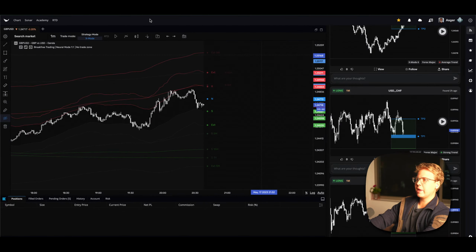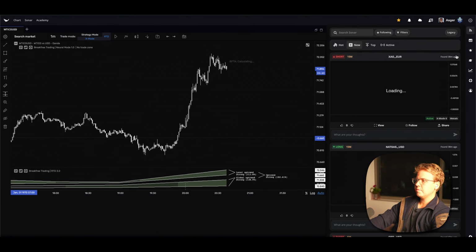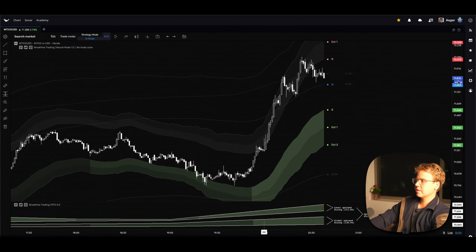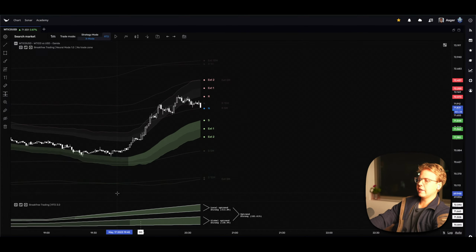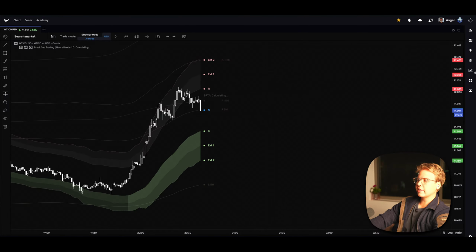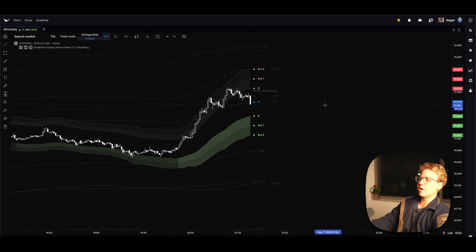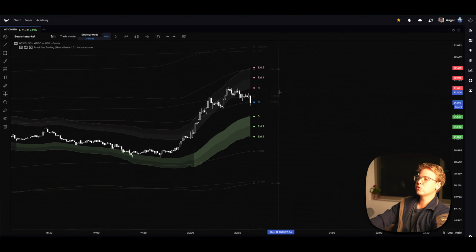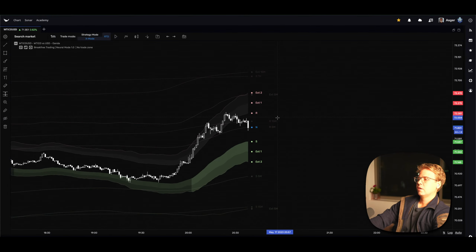Right now we have these bands in the current version that you see, but I think the design is flawed. It's not that I don't like the design, I think it's nice, but I think it's flawed. What I mean is I don't think it does a good job of visualizing the entries for people.